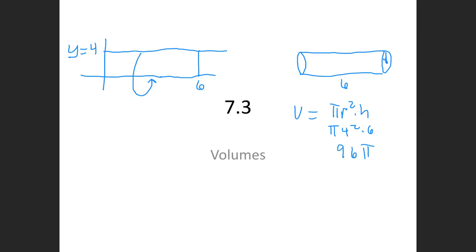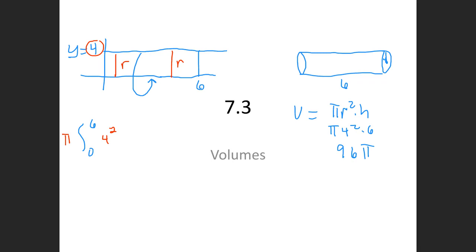Okay. So now I'm going to use calculus to solve this. 0 to 6. Again, all I have to do is draw in one radius. Well, what is that radius? In this problem, it's always going to be 4, isn't it? My radius is always going to be 4. Doesn't matter where I put it. So this is just going to be 4. Remember, we have to put a pi on the outside. That's my formula. Oops, and squared, because it's radius squared.